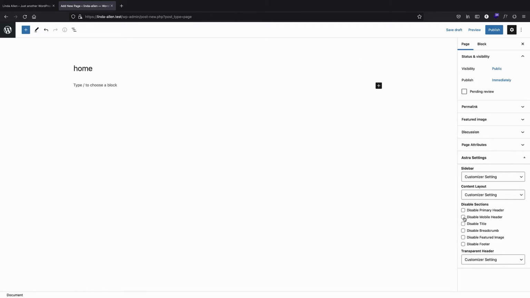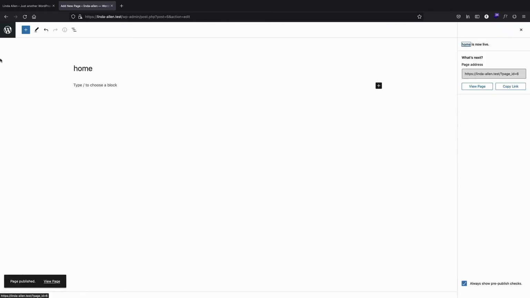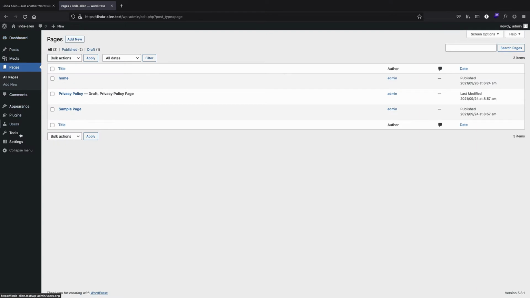I'm also disabling the title for this page. So this theme supports disabling title. If your theme doesn't support it and it's actually outputting the title, you can just remove it with CSS by setting the display to none, which is really easy. But again, make sure that you choose a good theme that has the options that you need. It can make the process much easier. If you choose the right tools in the beginning, then the process of making any kind of website would be much easier and less effortful.